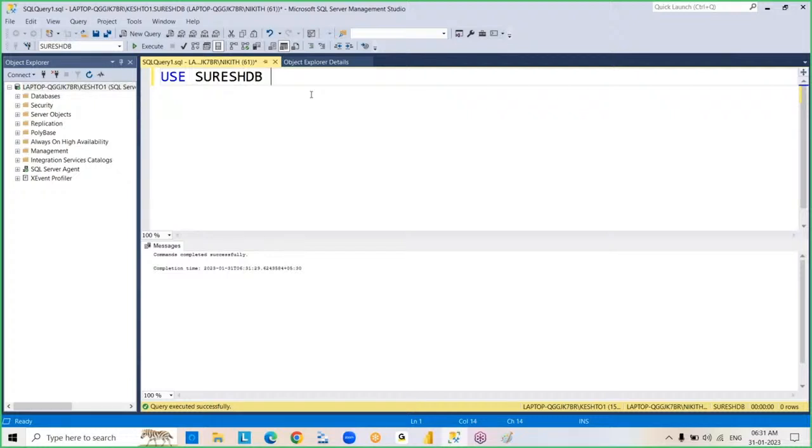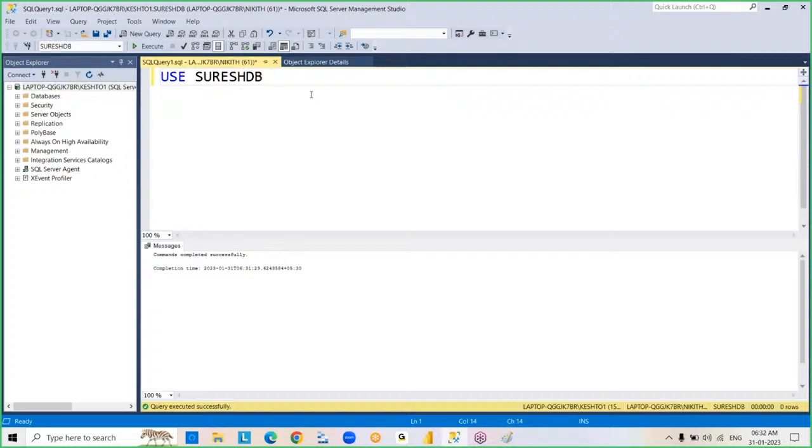Coming to the next scenario, installation-related scenarios I discussed previously. Who is going to install SQL Server? The DBA is going to install SQL Server. After completion of the SQL Server installation, they create the database, right?